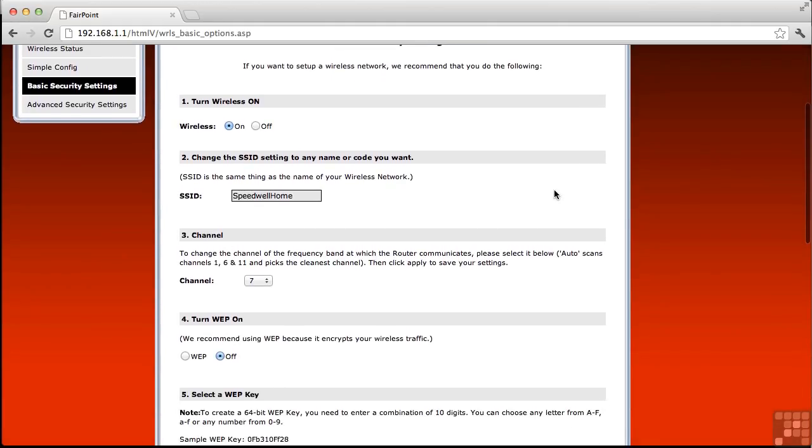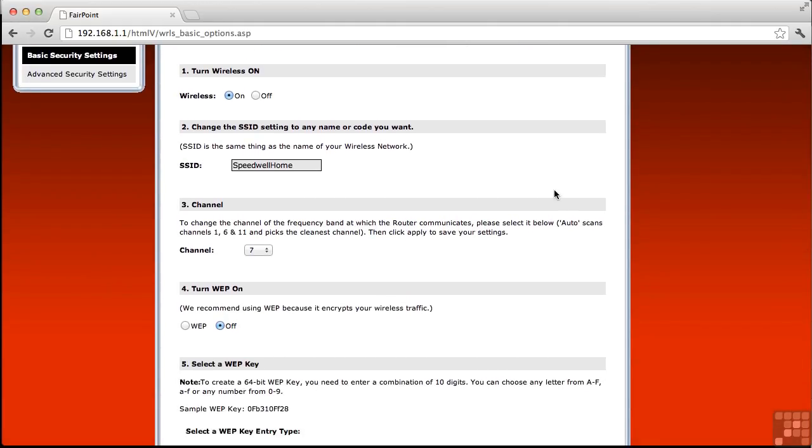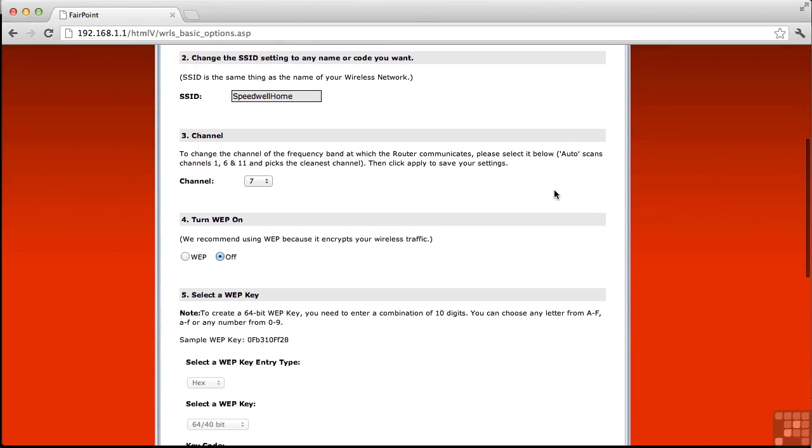So we're going to skip by turning wireless on because we're going to assume that wireless is on. I can change the SSID, and one thing that you may do to change the SSID is to give your wireless network a name that's maybe not so obvious as to what it is or what business or enterprise it belongs to. You could set it to a string of random numbers and digits and hope that somebody doesn't figure out that it's something of interest.